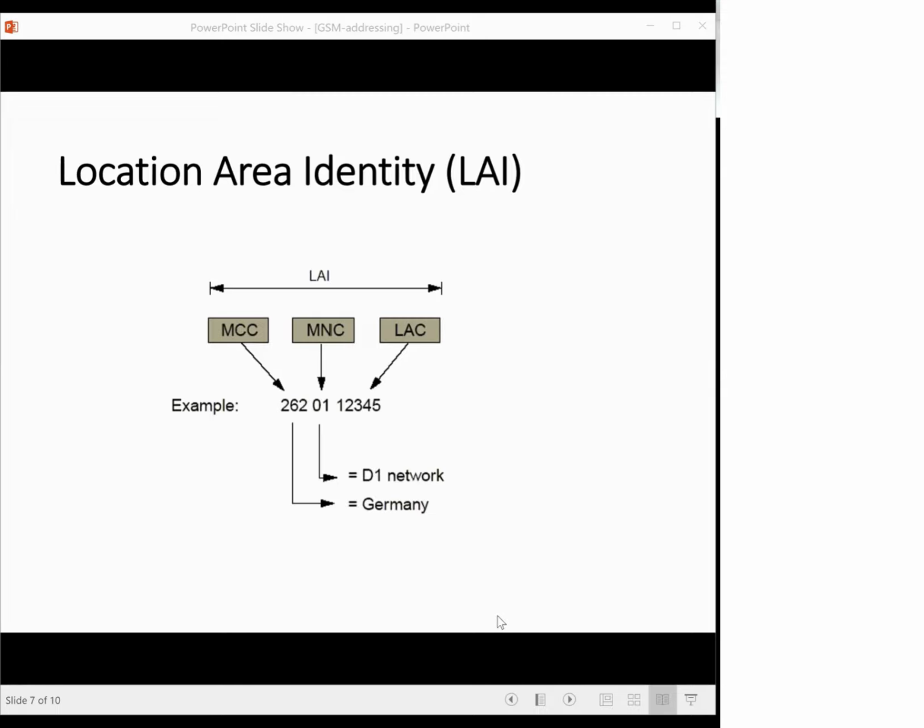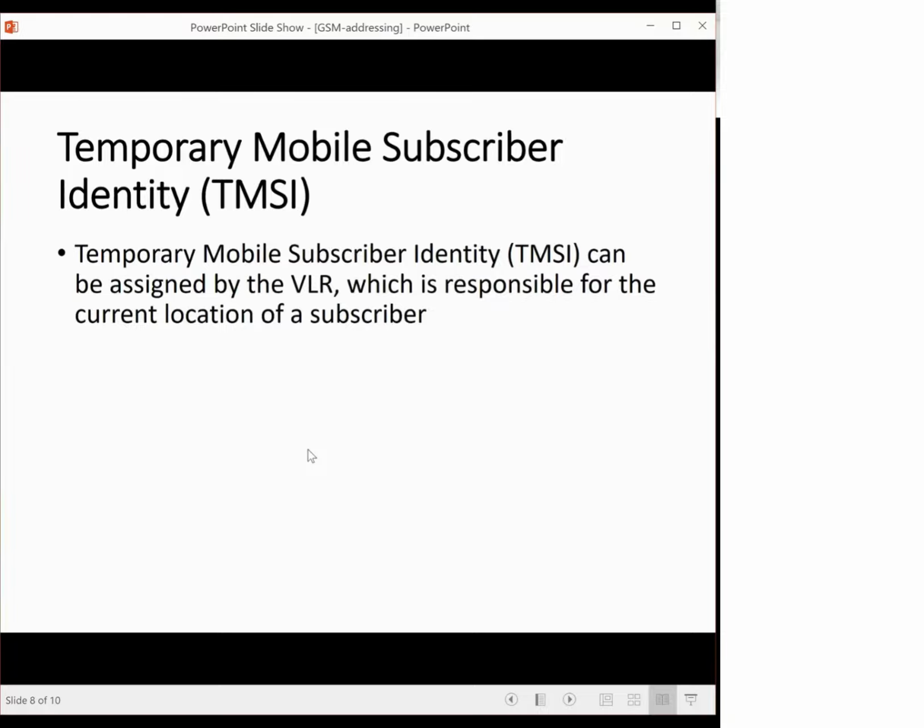The next addressing is the temporary mobile subscriber identity, the TMSI. The TMSI can be assigned by the VLR. As we know, the VLR is a temporary database, and it stores the temporary number responsible for the current location of a subscriber. It needs to have only local significance in the area which it is handling.